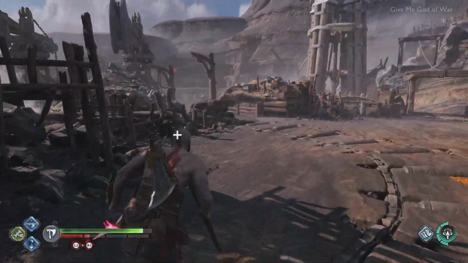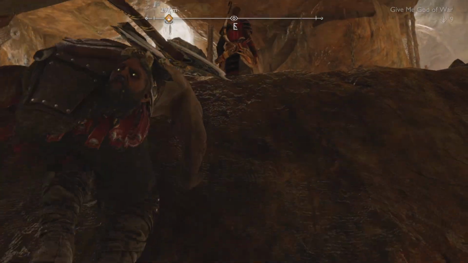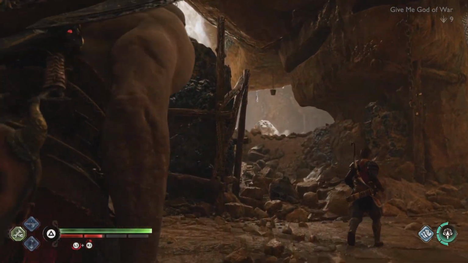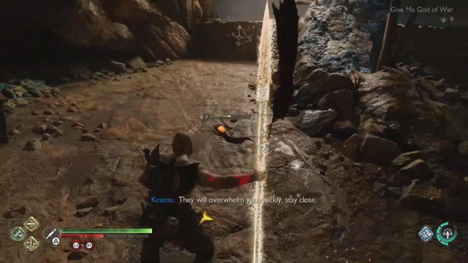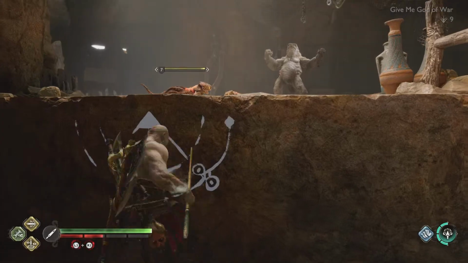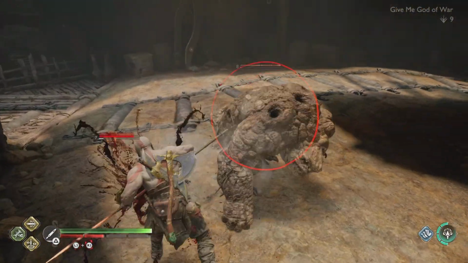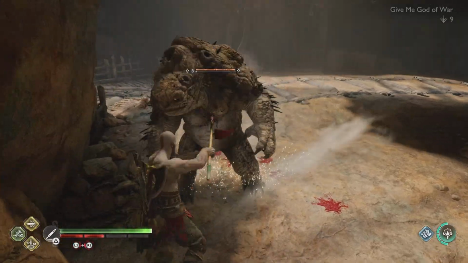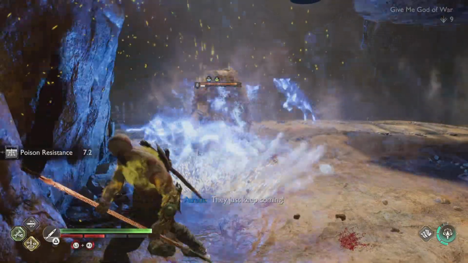The spear is easily the best weapon in the game. Alright, so normally these things are like a walk in the park, but since they have all those little tiny wretches around them, it can get a little bit harder. Hopefully we can poison him.